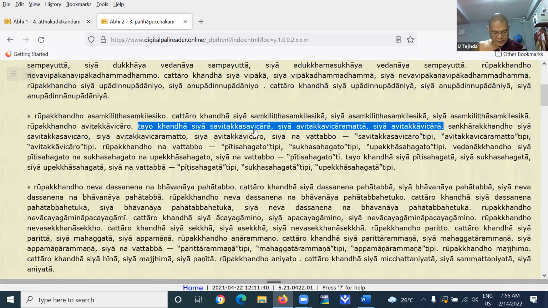Avitaka Vichara Mata, you have only the second Jhana, 11 Sake Jhana. So what do you have there? The 11 Sake Jhana, that is Vijnana Khanda, the Vedana, the Sanya. So we exclude Vichara here. Vichara is Sankhara Khanda, so we exclude Vichara, that's why there will be no Sankhara Khanda. You have Vedana, Sanya, and Vijnana Khanda, three Khanda.